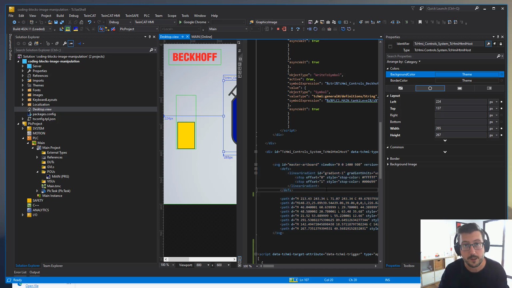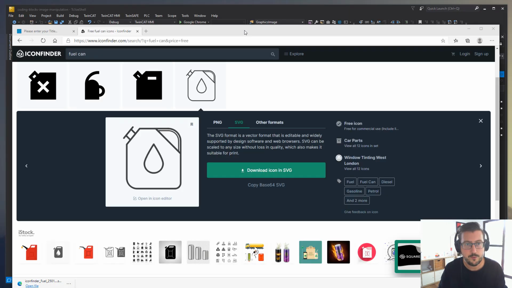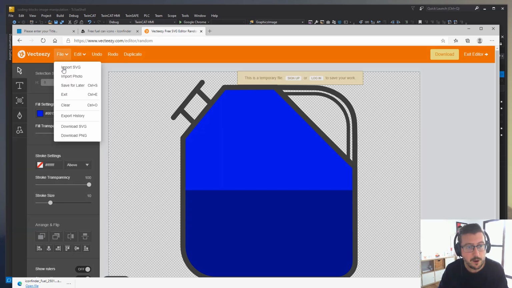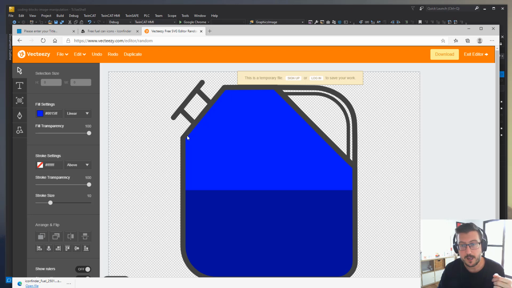The thing it didn't do, on the other hand, is it didn't have an inside gradient. So what I did is I then used an online tool, let's just drop that into here as well, called Vecteezy. It's a free SVG editor. I imported the SVG, so I just pulled it straight back in again. I then took the shape and I found some of the boundings.